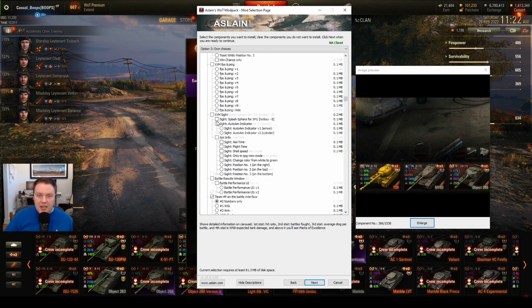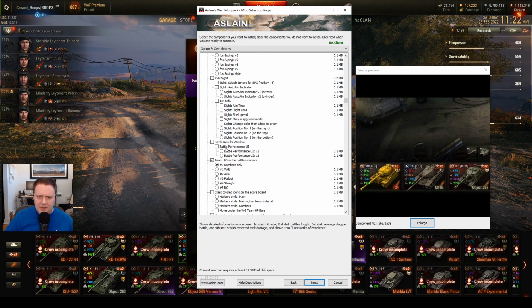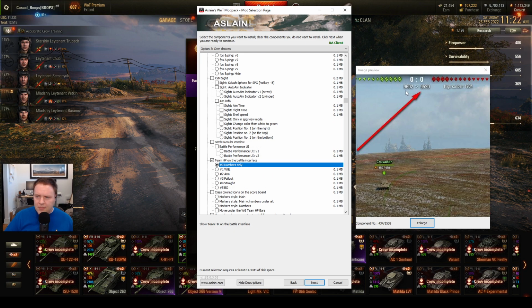Okay, so now we've shifted to other settings. I use the team HP, right? I think they've added this to the vanilla client now, but whatever. It's nice to see if you have 3 tanks and they have 5 tanks, but you have 6,000 hit points and the enemy team only has 3,000 hit points. Well, that tells you a lot more information. That means your team is probably in a pretty good spot, despite how many tanks they have, right? So hit points and number of tanks available are both valuable info, and so I have that displayed there.